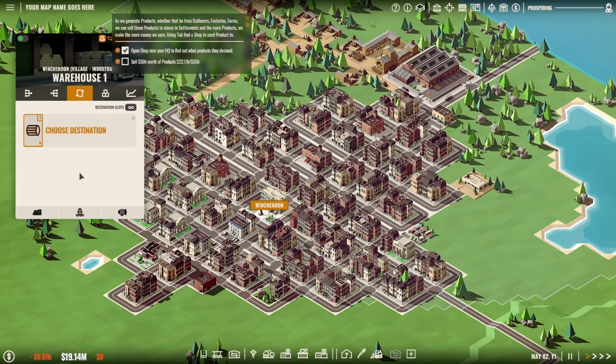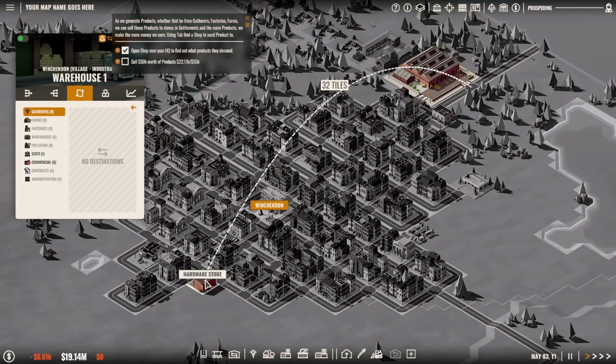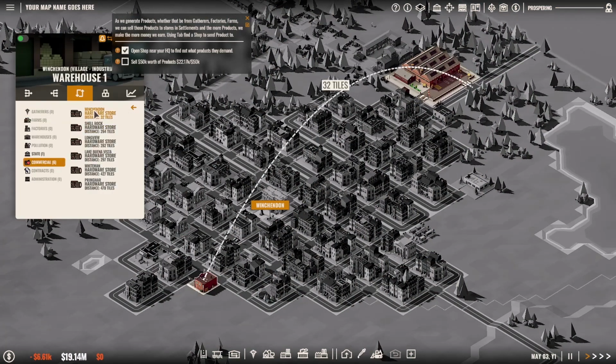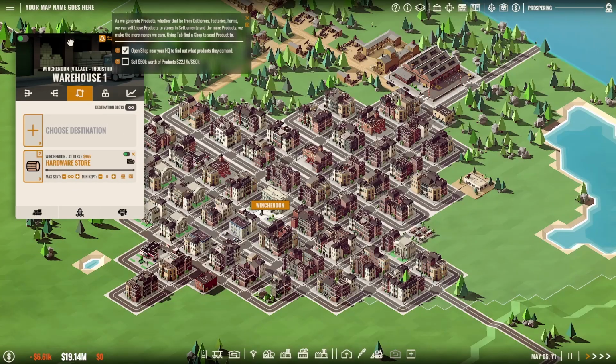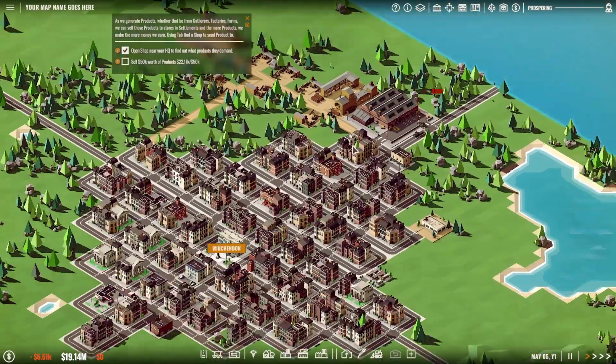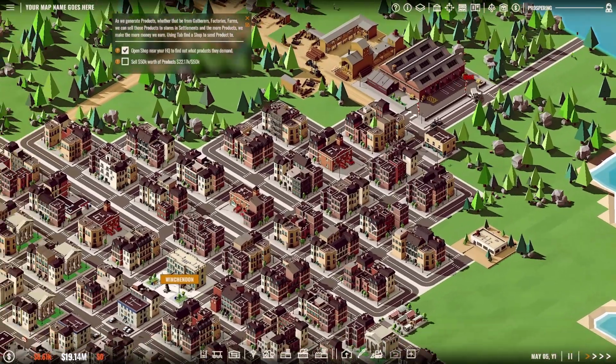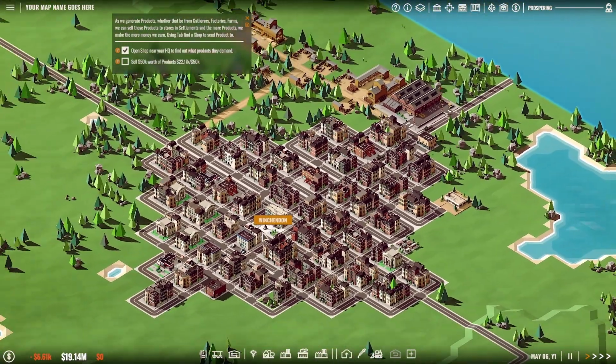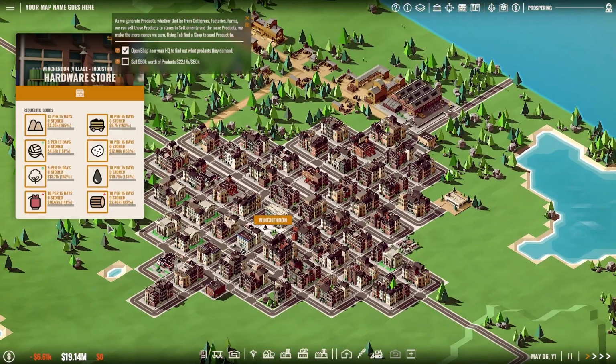Destination, wood, choose, and then I'm just going to click on that hardware store, or I could say commercial. These are all the hardware stores across the entire map. The nice thing is it tells you how many tiles away. So we'll just go with the one here. Boom, boom, boom. And there they go. Automatically, trucks will head on over and deliver the wood.